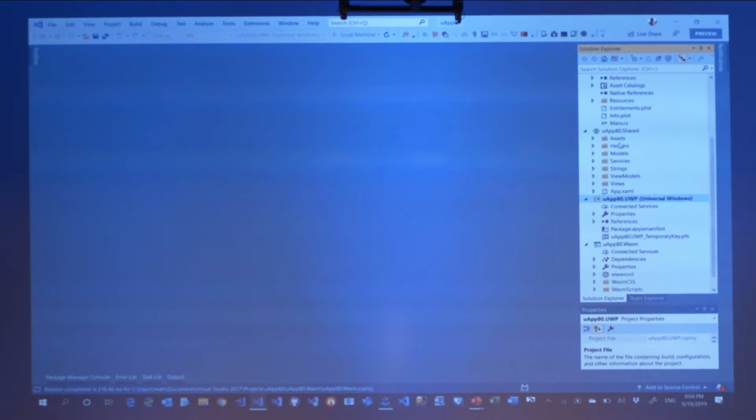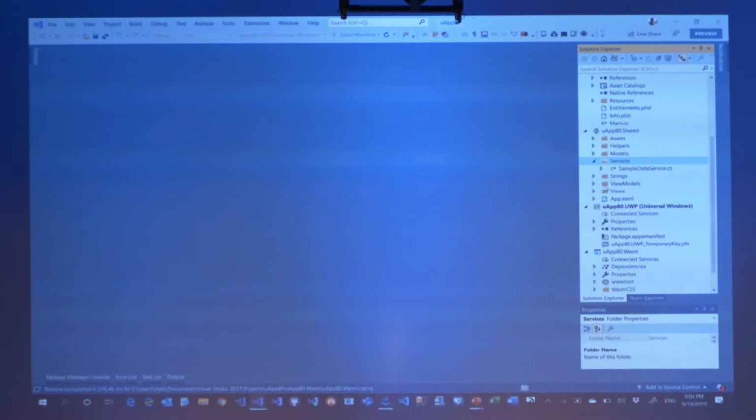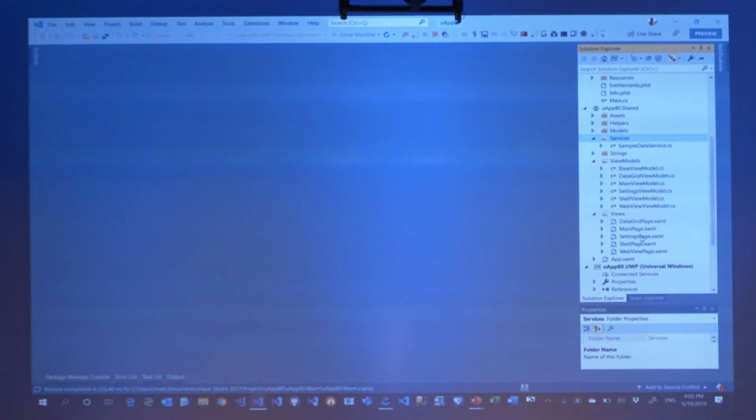Oh, Visual Studio hadn't finished loading when I tried to run the project. But you'll see, look, here's my 5 different projects. You'll see there's a load of stuff in shared to make it useful and interesting. Some sample data, view models for all my views, including a base view model, and the shell page, which has got the navigation view in it. So it's got some of the view stuff wired up. I think that's probably me out of time.